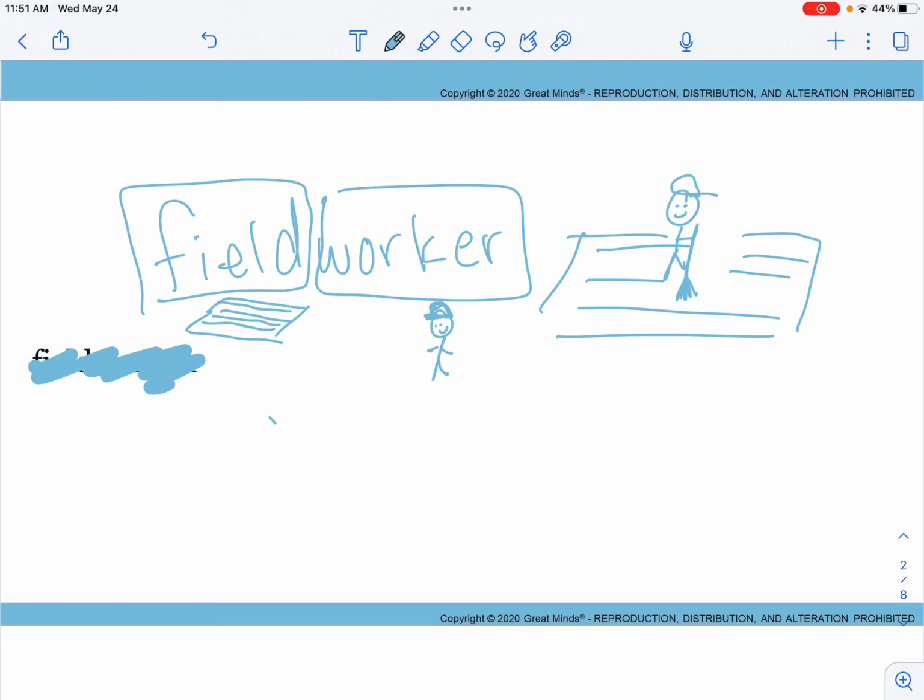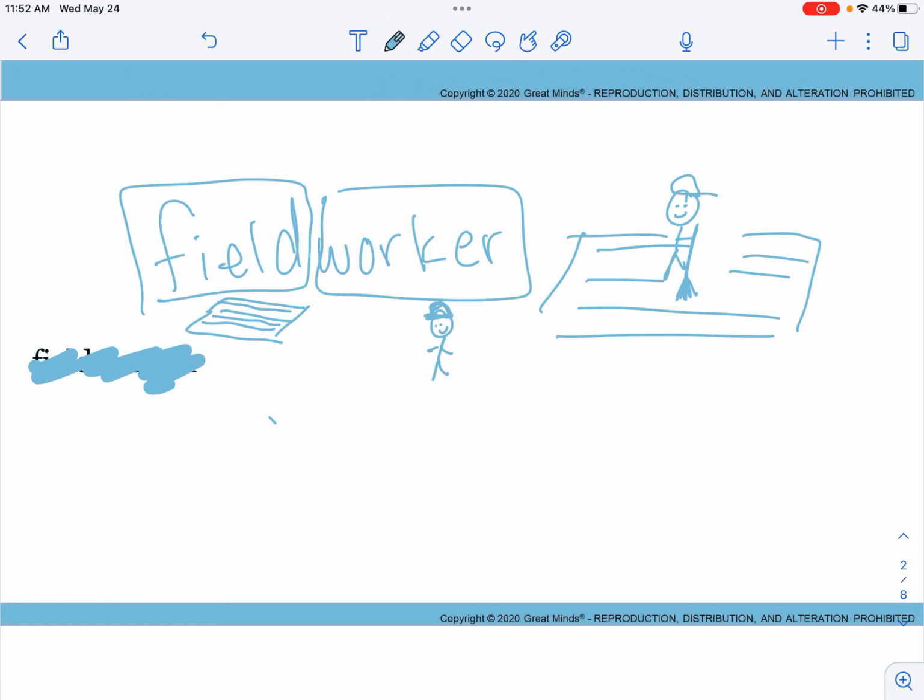In Separate Is Never Equal, we have a sentence that uses the word field worker on page 5. So I'm going to read it to you. Her father, Gonzalo Mendez, had labored for years as a field worker, picking grapes and oranges. What do you think labored means? Her father, Gonzalo Mendez, had labored for years as a field worker. Yeah, labored means he worked. He worked for how many years? Oh, just many years. Many years as a field worker.